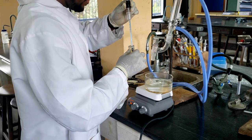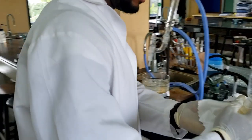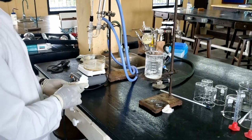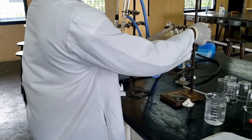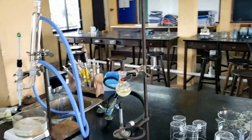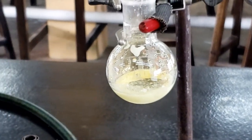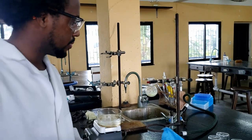We have some of the product on the thermometer. And then I'll allow this to cool to room temperature on its own. I'll just leave it clamped here and let that cool to room temperature. Okay, so we've allowed the solution to cool down to room temperature.